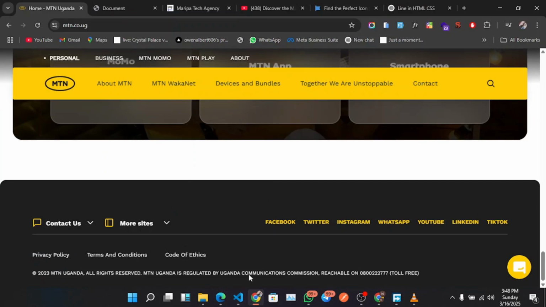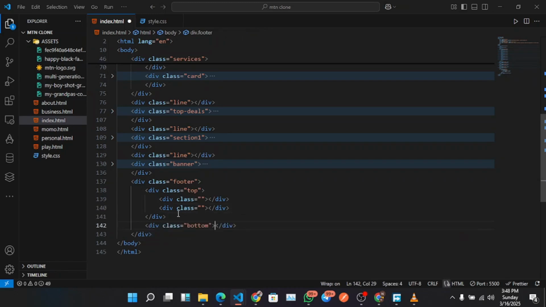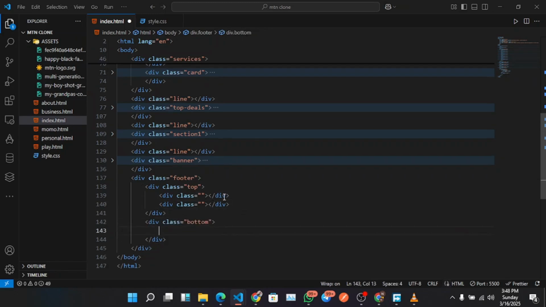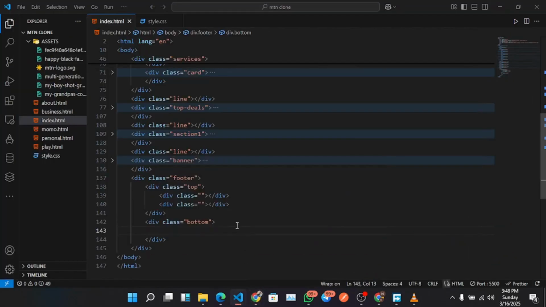So I will get two sections, and then I've got the bottom with as well two sections.